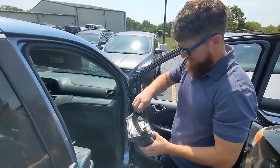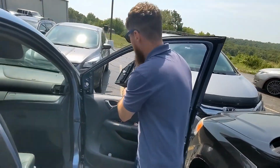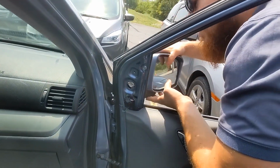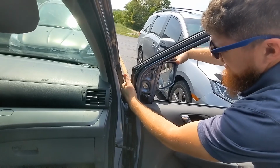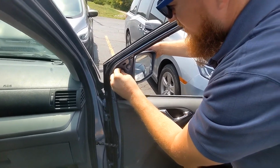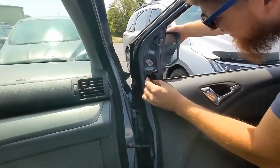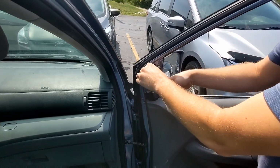Reinstalling your new one is the opposite of what we just did. Just gonna set it in place. And this white clip kind of holds it in. And we're putting our 8mm bolts back, or nuts back on. I'll get one there so I know it won't fall out. And snug these down, not too tight.